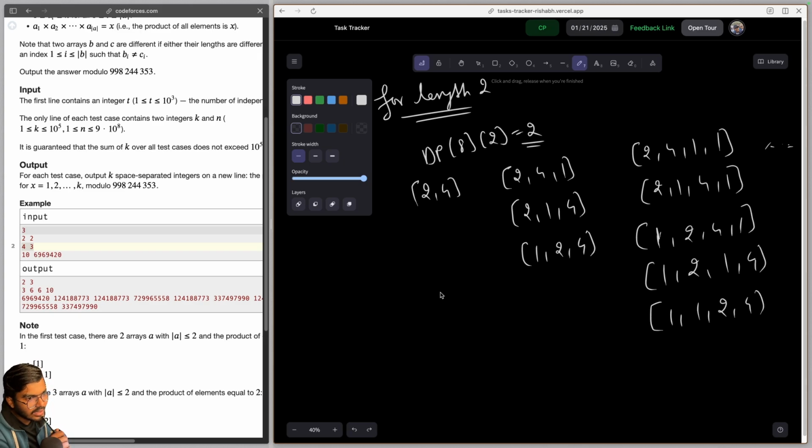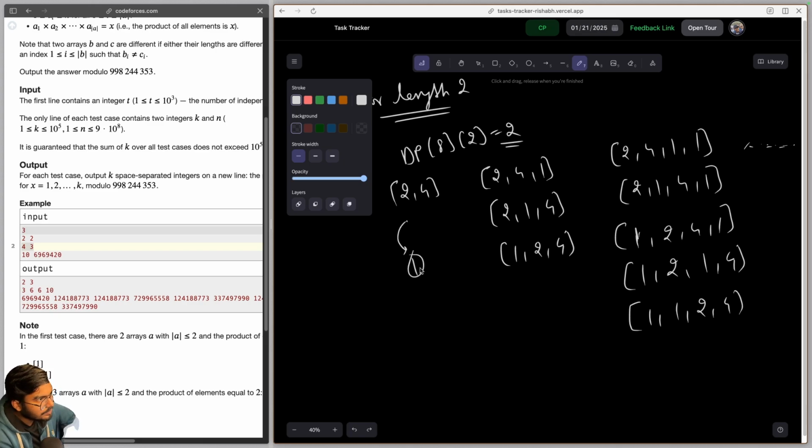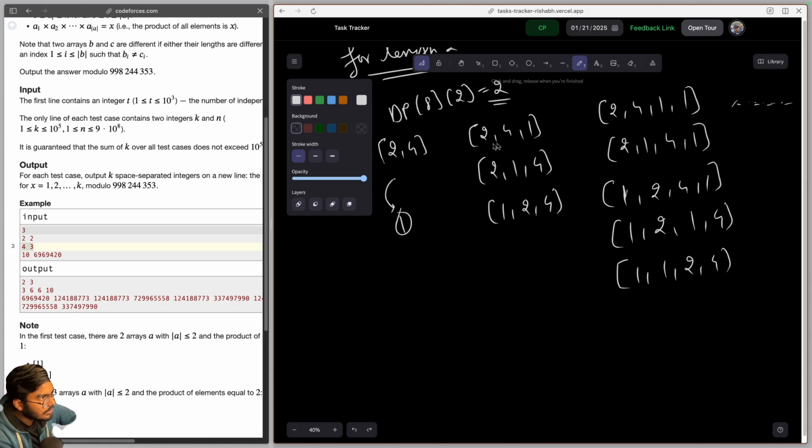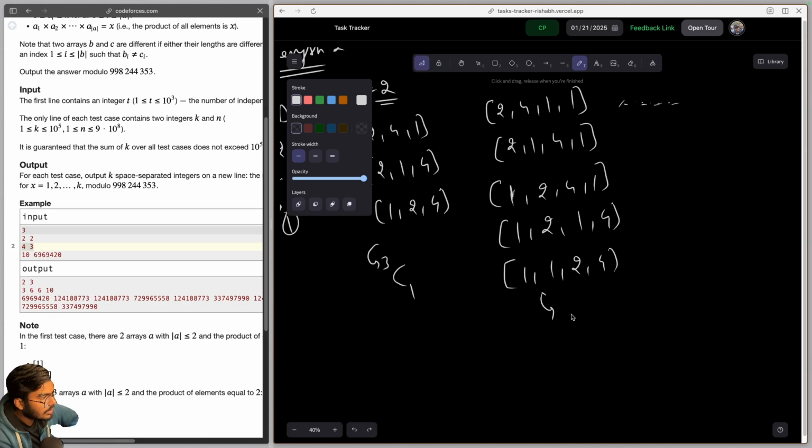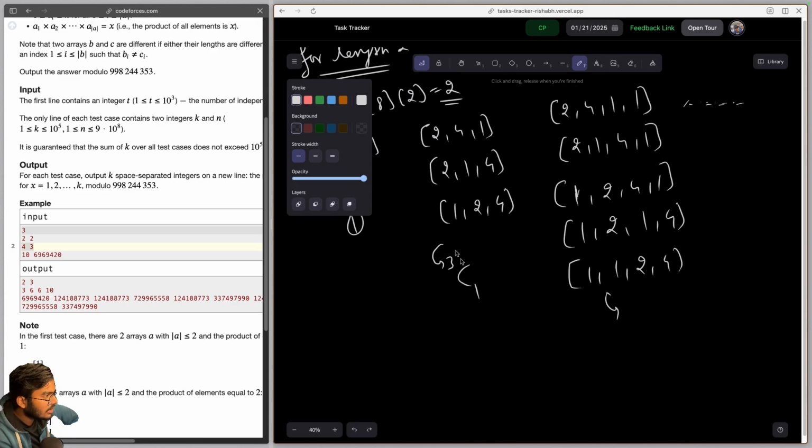So the number of spaces that are created are actually 0. I can't really create any space here, right? So there is only one possibility here, but here we have a couple of spaces created. We have 3 spaces that are created, and out of these three I can choose any one of the spaces that I want, right? Not like this, I think it is 3C2. Sorry about that.